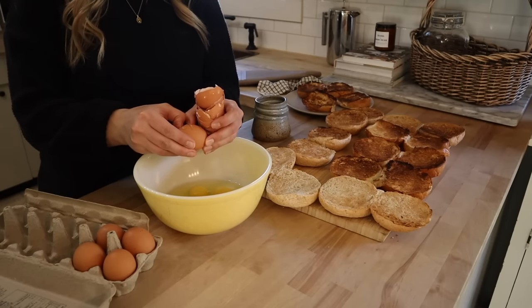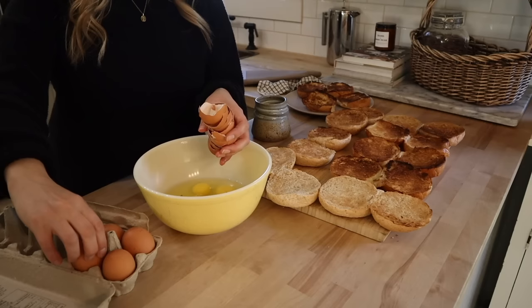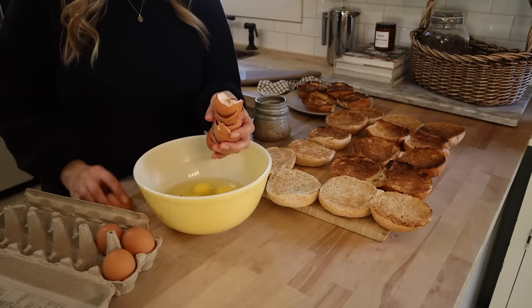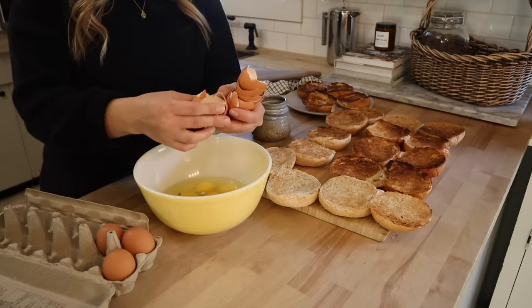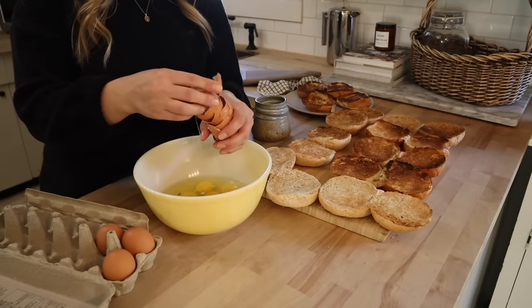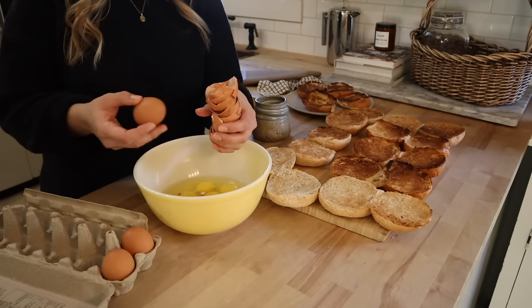Our chickens are on strike right now. Well, not all of them. I guess we're getting a few eggs a day, but I knew I wouldn't have enough to do this freezer cooking today, so I had to pick up some at the store for the first time in a few years, so that was quite sad.